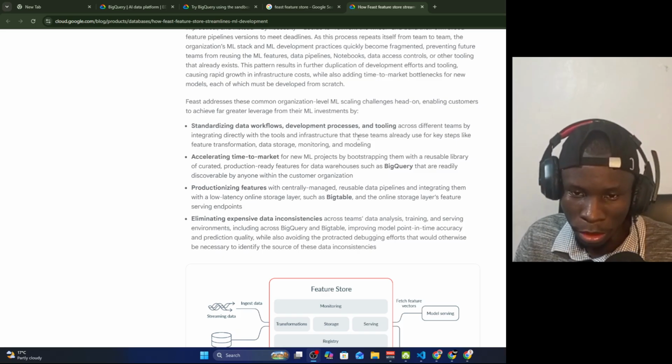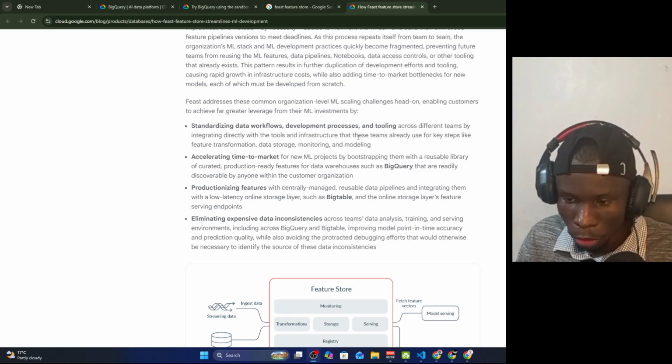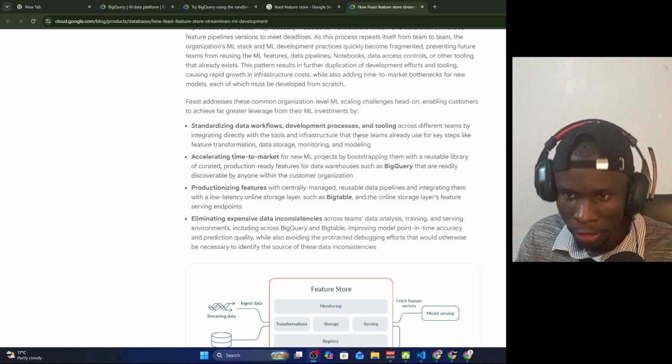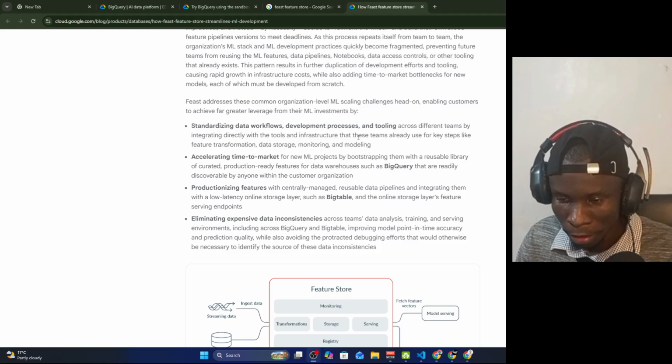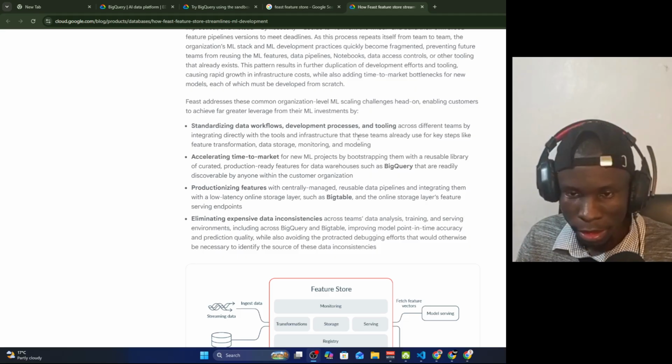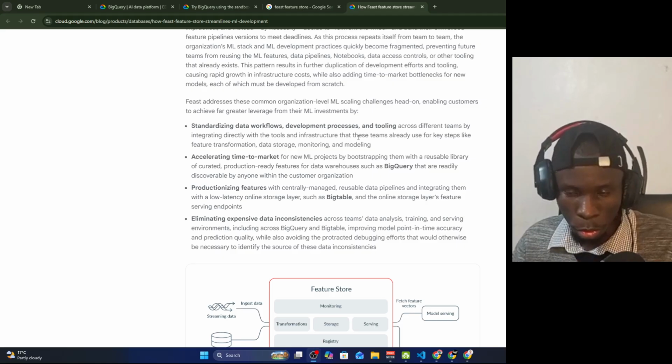So this is what I've actually talked about, because we have different teams building different types of models, and how best can we handle a scenario where these models have to communicate with each other.